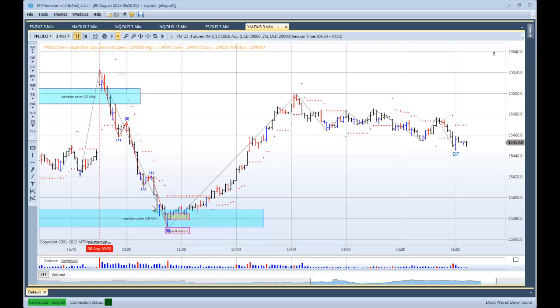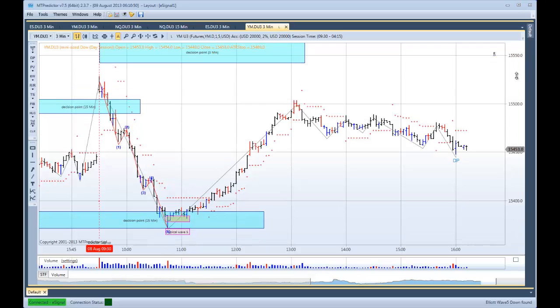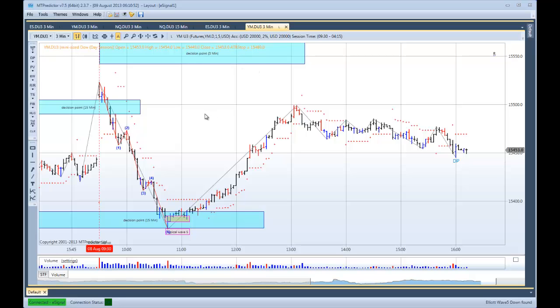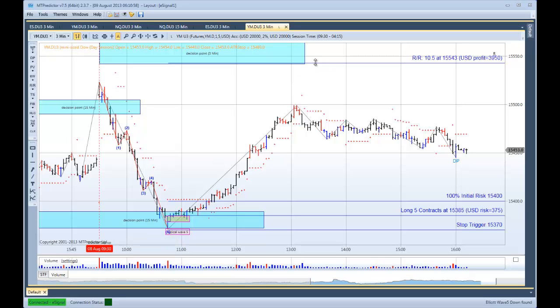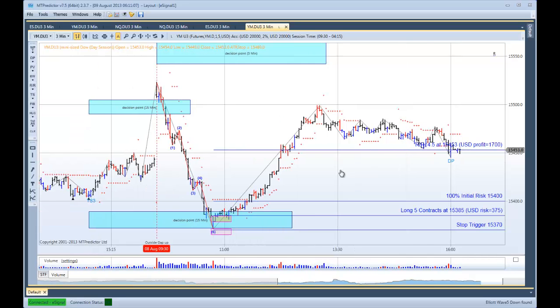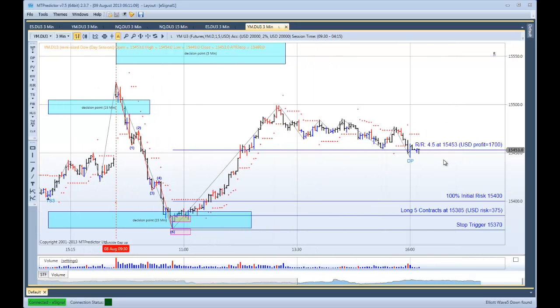The trade target for this would have been going back to this high, place the decision point off this high, that would be your target. You can then place a manual risk reward very easily by a couple of clicks, 1, 2, 3, and this was a potential 10R trade. Now the market didn't get there. If I drag the profit target down to where we got to on the close, even on the close, if you'd held it all day, you'd have still had a plus 4.5R profit.